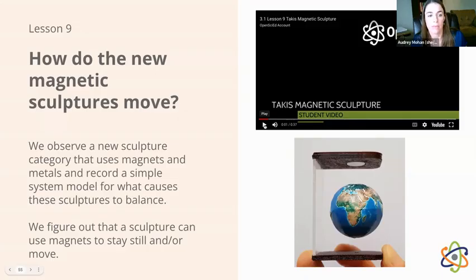And so in the re-anchor, students generate their initial ideas about how this sculpture works. Nothing's touching. So how are the things moving on this sculpture? They also get some other stationary objects where nothing's moving and nothing's touching, but like the earth is hovering there. How does that work? They generate an initial model in this lesson, a zoomed in picture of the Takis sculpture, and they will add ideas to their diagrammatic model as they work with magnets.